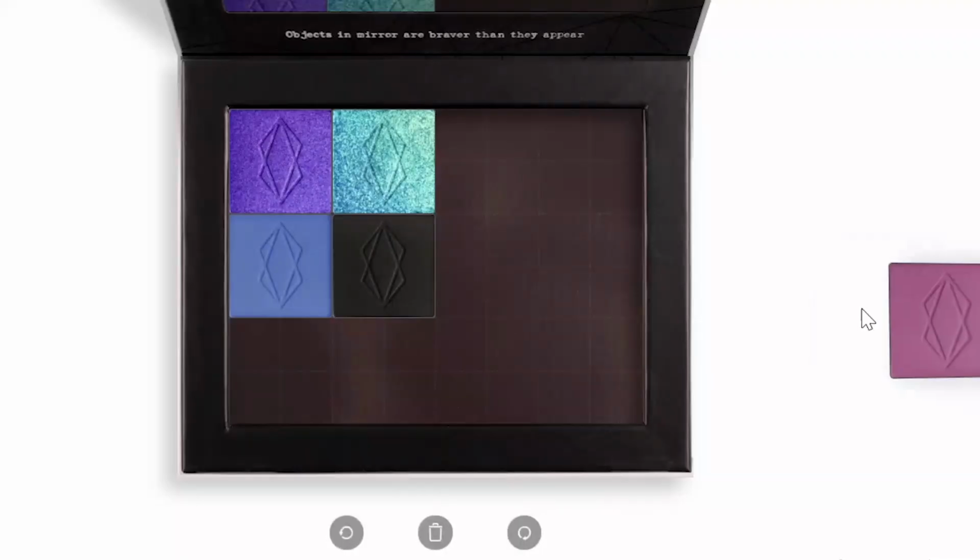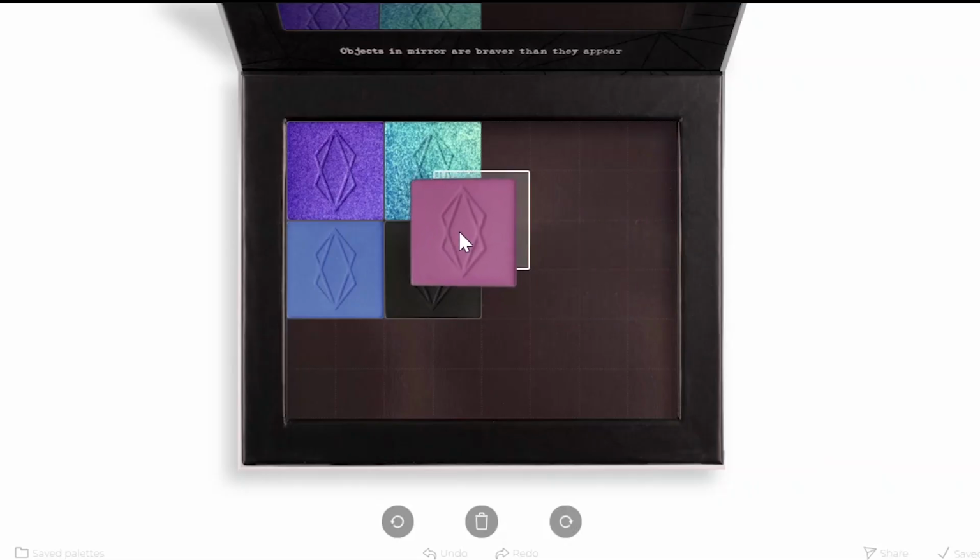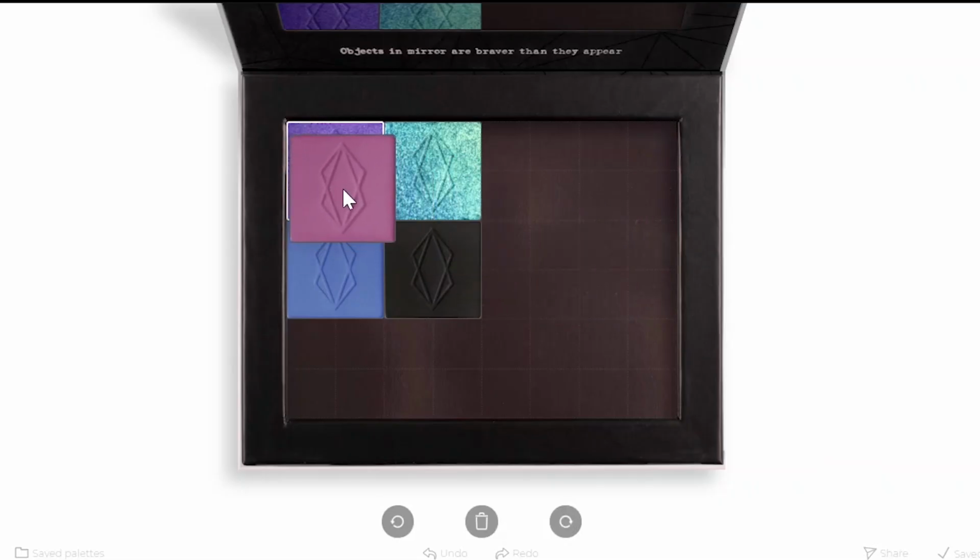One thing to watch out for is that if you position the shadow that you're dragging over multiple shadows below it, all of those shadows will be removed. So if you drop an eyeshadow in your palette, you want to look out for this little white rectangle, which indicates where that shadow will be placed. And make sure that aligns well with the shadow that you want to override. Otherwise, weird things are going to happen.